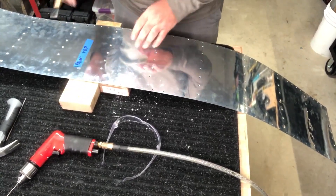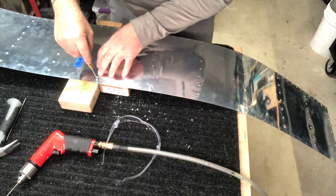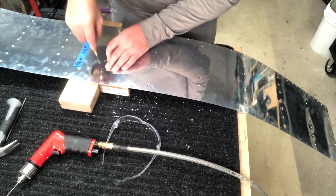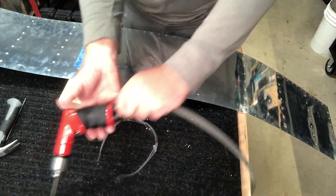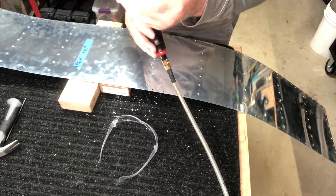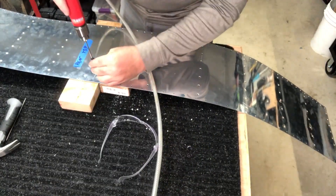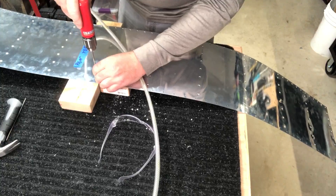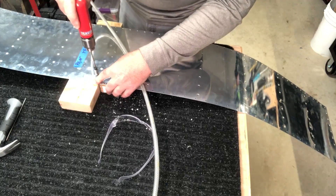Basically I set this between two blocks of wood. Take my trusty $1.99 center punch from Harbor Freight - there's already a little hole here, but I go through each hole twice. Then this is a cool little trick that I found. I don't have the shorter number - I always forget, number 30, number 40, whatever the smaller one is - drill bit, I just have a long one. I put the drill bit in the hole, I twist it three times to get it started, and then drill it.